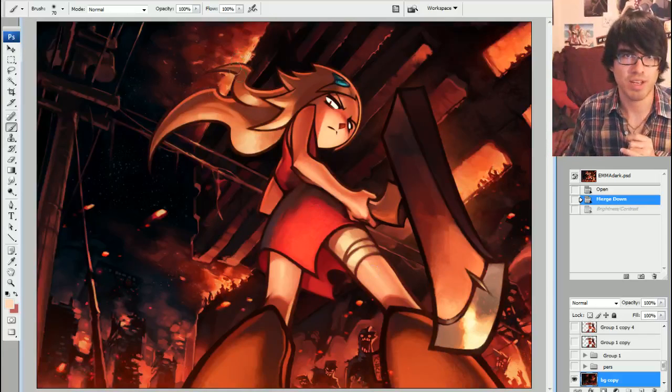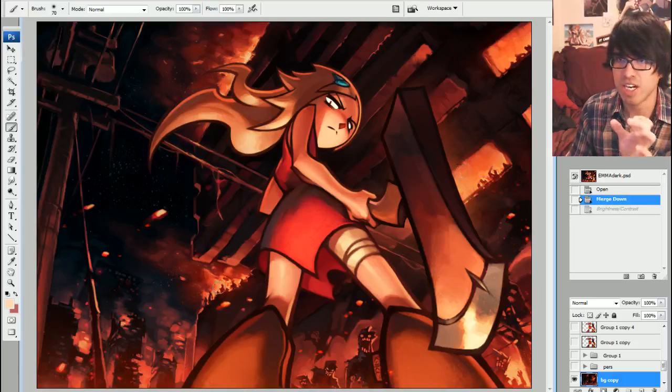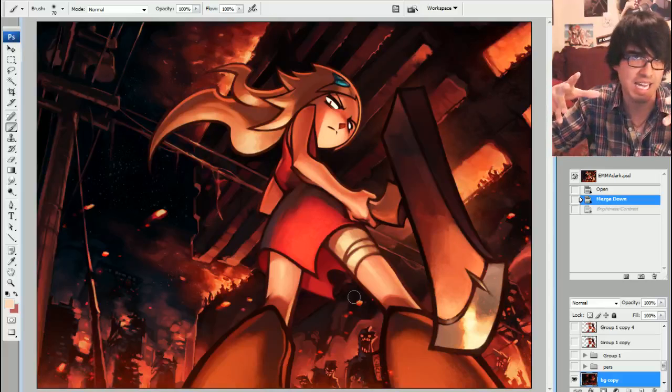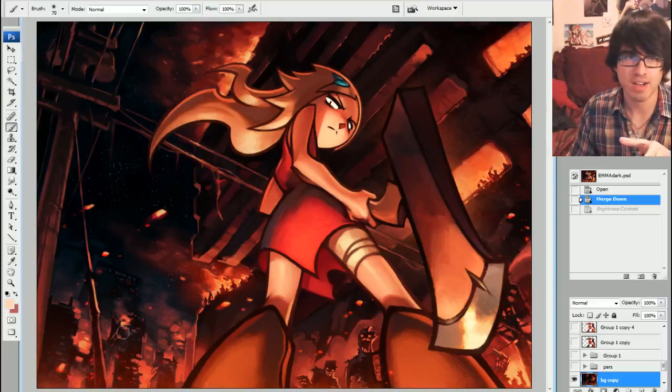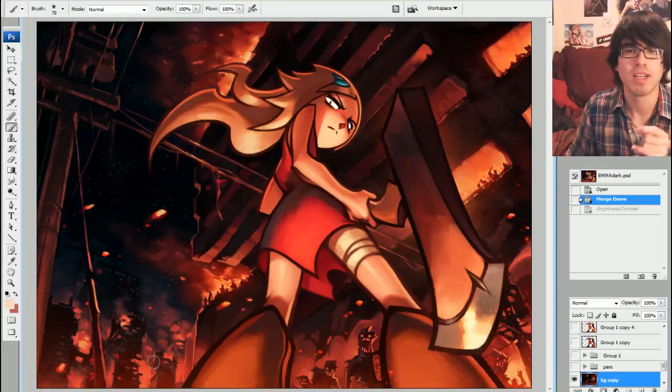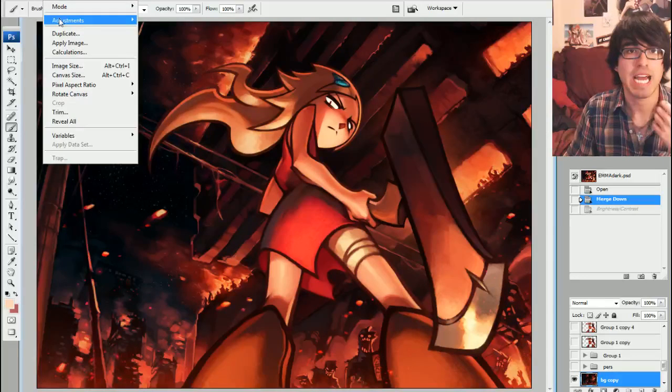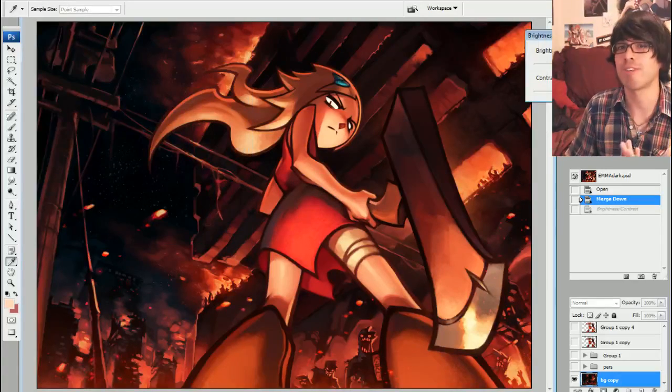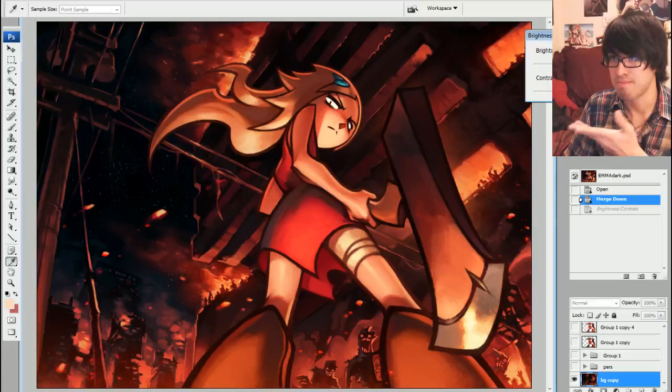Notice how the fire and all this stuff, it's still very dark orange. Oftentimes you draw fire and you have that white hot light in the middle of it. I don't have that here. All these things are basically being darkened behind her. And what that does is it now allows our character to sit in the front and be very clear.